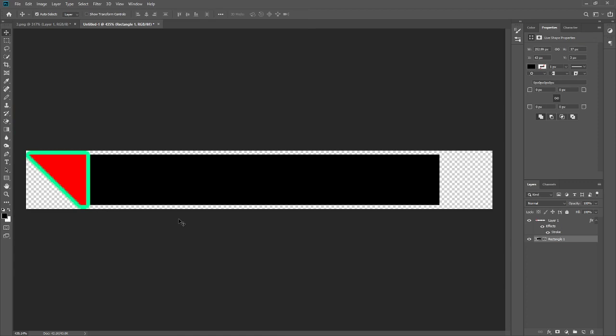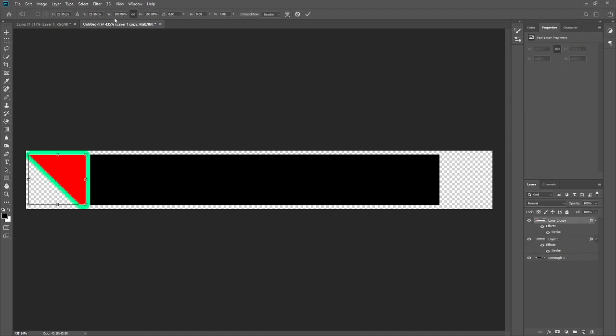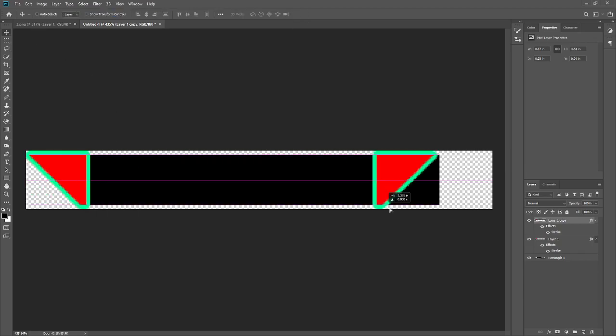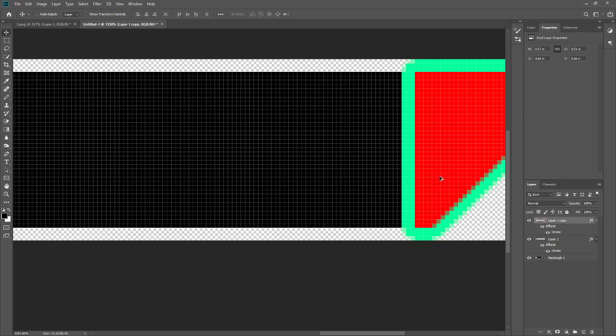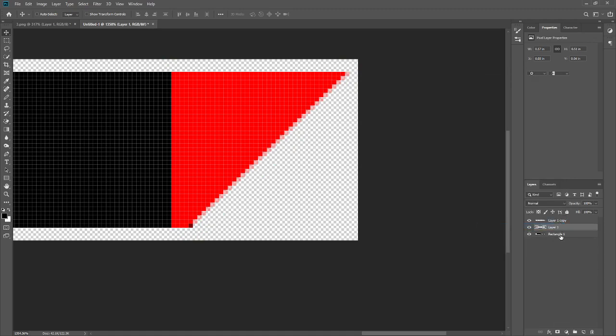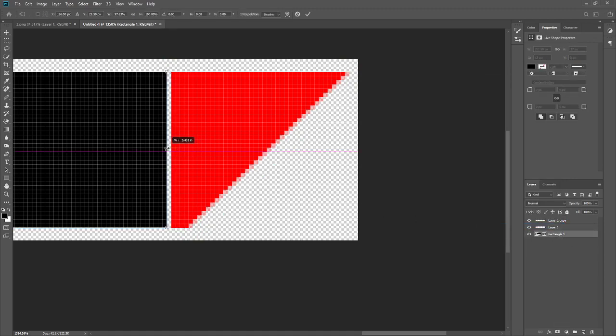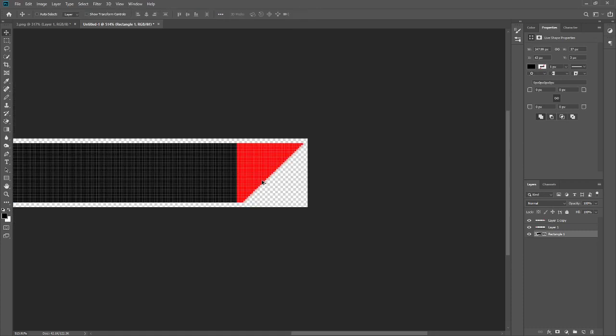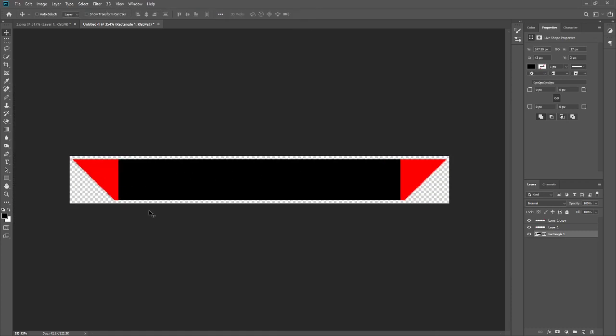Clear. Actually, let's not clear that just yet. Control J, Control T, go up here to the top, add a minus to the front of it, and it's going to flip it. And I flipped the wrong thing. My bad. Control J, Control T, flip it with a negative sign. Shift that over here. And that one is too far over, so we need to move it back. But I can go ahead and clear the layer style because I don't need that right now. Control T, move that guy back, hit check mark. And voila, we have our basic shape.